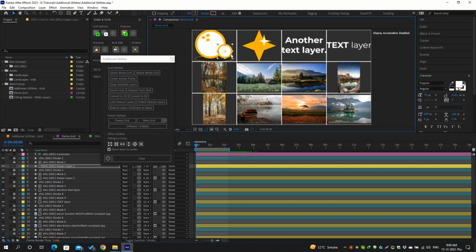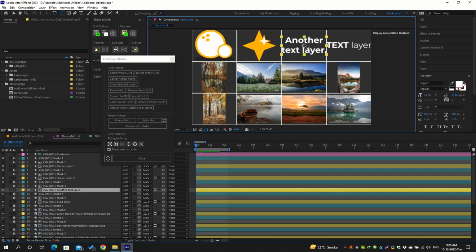Now if I move this ball in this shape layer and change its position, you can see its anchor point didn't change and the layer is no longer in the center of its frame. It is calculating the fitting correctly but not the position due to the anchor point shift. In the same way, if we edit this text and add a new line at the bottom, it is also not in the center anymore.